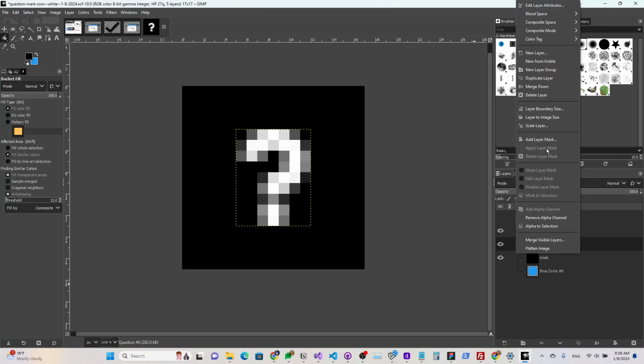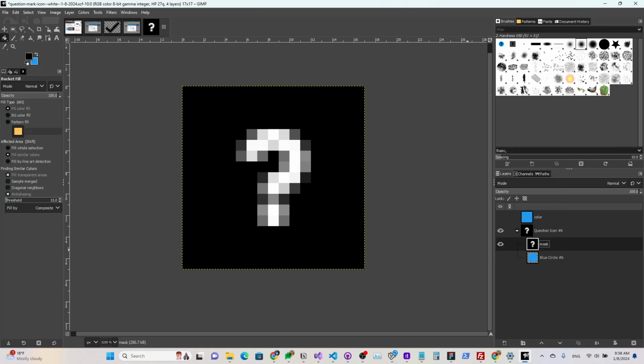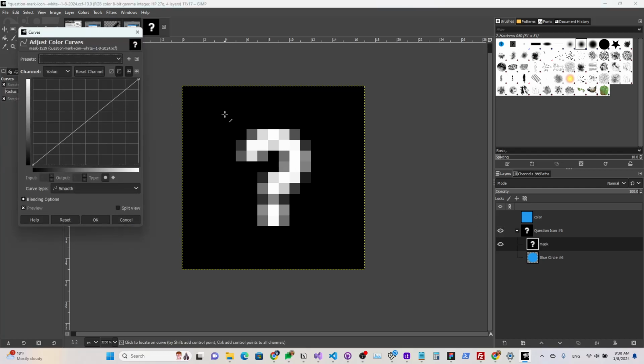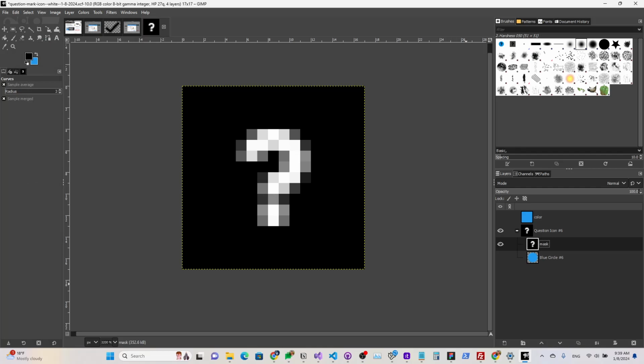So next we're going to merge this down, right click and merge down. And then once we have selected this layer, we're going to go colors, and then go to curves, and here we can adjust how much saturation there is in the icon. So maybe you don't need to do this. Maybe you could just leave it. I found with the last change that I did, it helped me to add a little bit of saturation. I went about halfway up last time, but for this one, I'm just going to leave it where it is and see how it turns out.